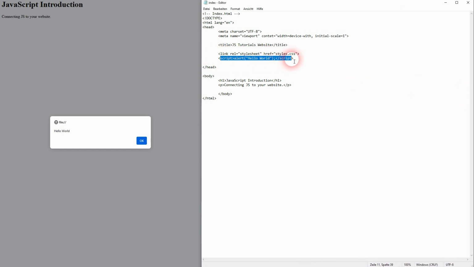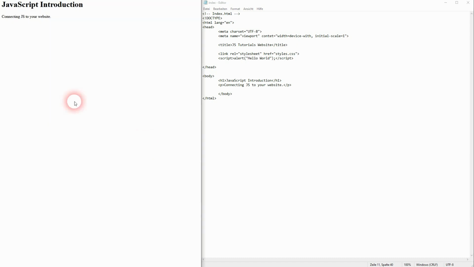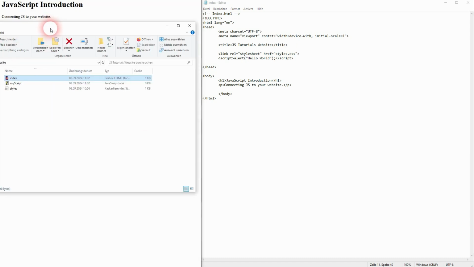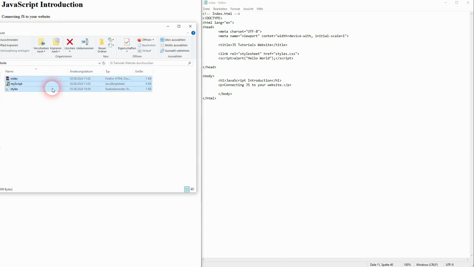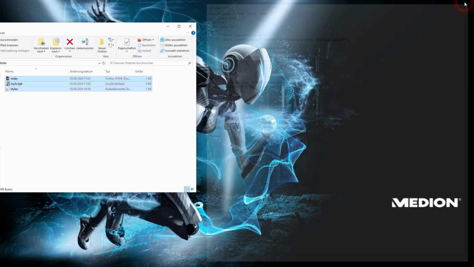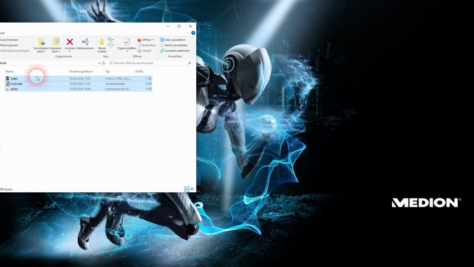So there are two ways to add JavaScript to your website. Internally, like here, and externally with an external file. I'm going to show you both. In most cases of this playlist, we will use the internal JavaScript. It's a little bit easier to show you how everything works if I put that into the same file. But from time to time, we might also use it externally.